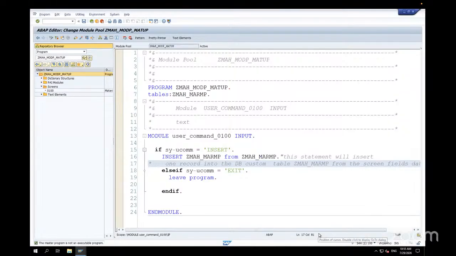Anyone can tell? You see the error? Why this error is coming?